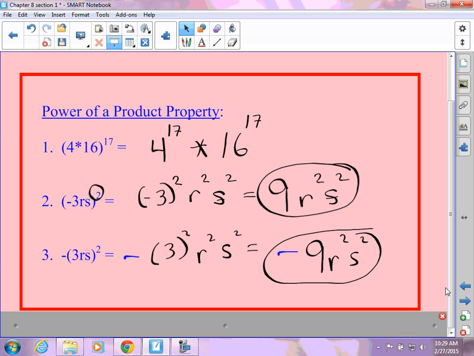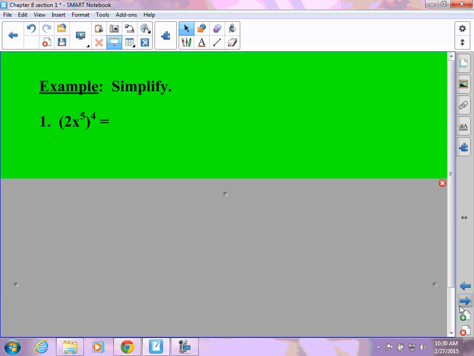All right, let's move on. Let's take a look at this now. Notice that I got two exponents and they're next to each other, so like they're kissing, right? So what am I going to do with those? I'm going to multiply them, right? And I'm going to kind of distribute it, right? So this is going to be 2 to the 4th, because the exponent above the 2, since it's not there, technically there's a little 1 there. So 1 times 4 is 4. And then I get x to the 5 times 4 is 20. So I multiply them.